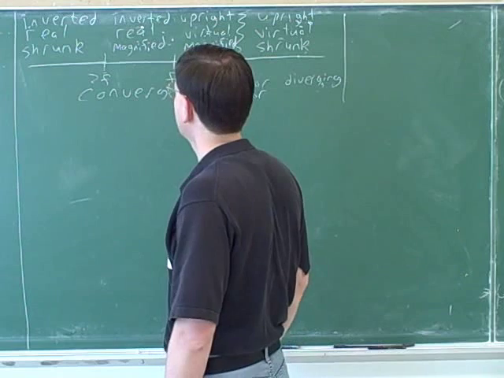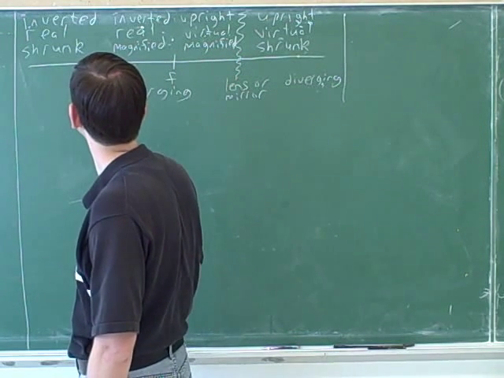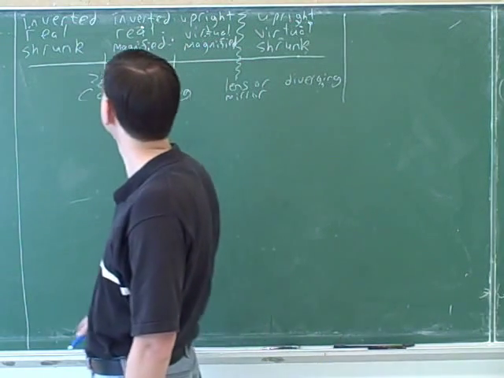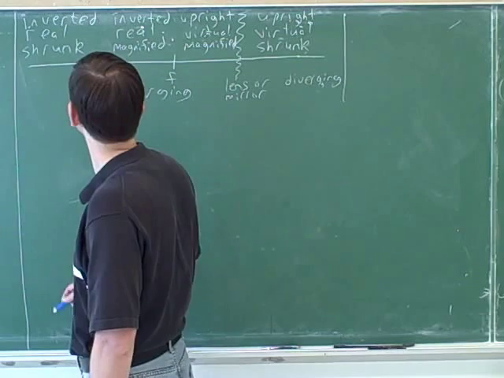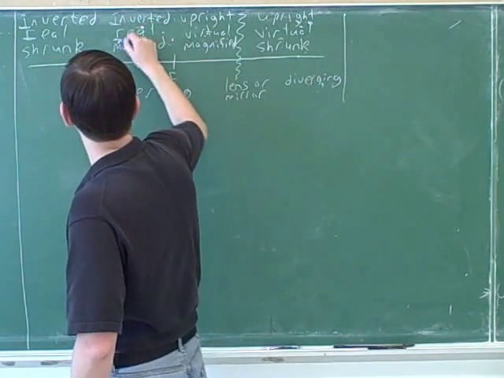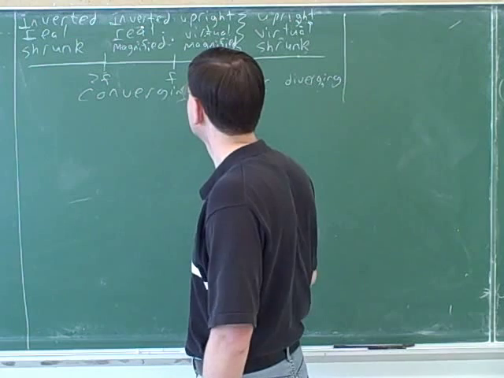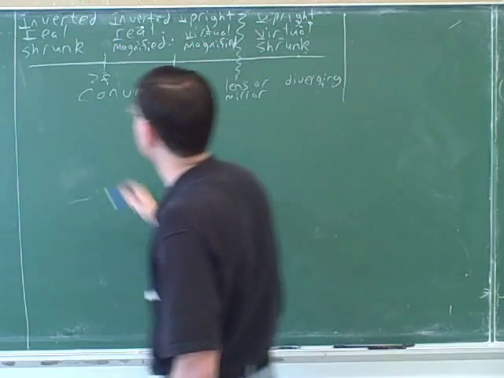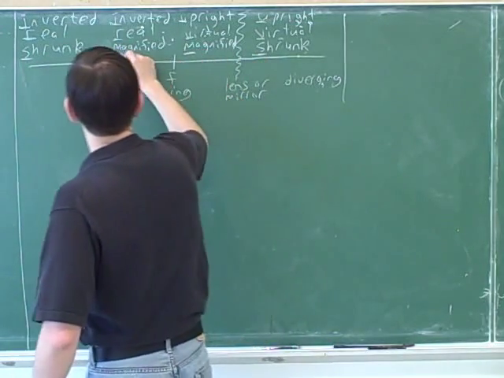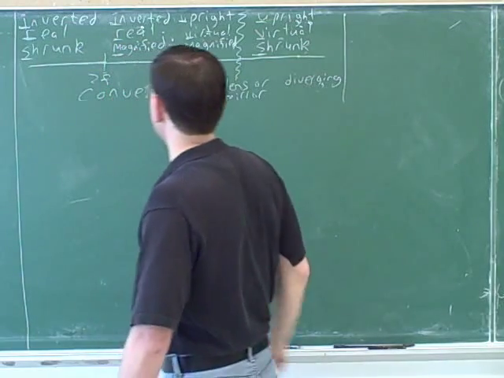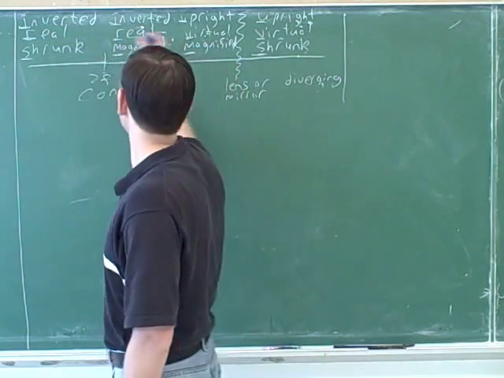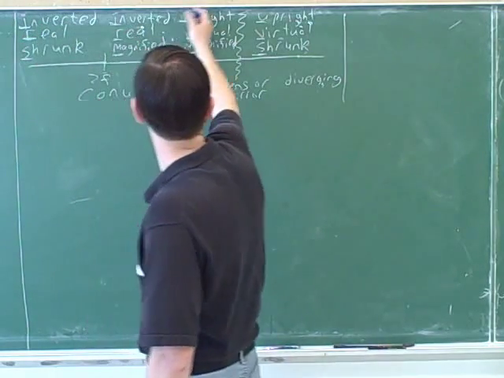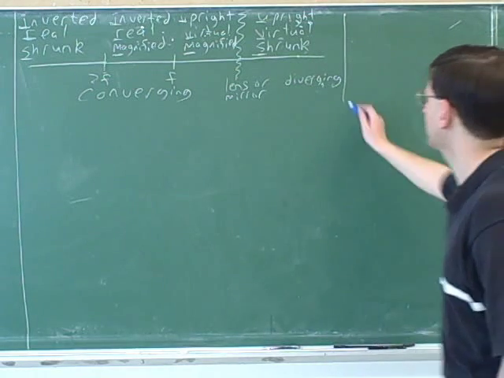Alright, what were our memory aids there? For these cases up here. Infrared, and then the Ronald Reagan divide for voters, and then ultraviolet, and then the S, the strong goes for sides, and then magnified is for the middle. Alright, you got it. So the S's are on the sides, and the M's are in the middle. We could say that Ronald Reagan divide for voters, and then we know inverted goes with real because we could think of infrared, and upright goes with virtual by the memory aid ultraviolet. Alright.